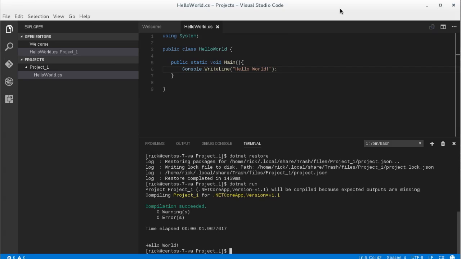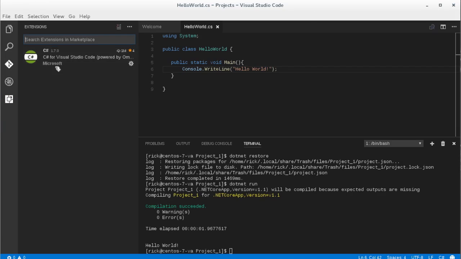I know I should probably go shoot myself, but that's what I wanted to do. Okay, then I downloaded Visual Studio Code from MSDN. Make sure you download the right version for your Linux distribution. And then installed the .NET or C# extension. This still is required, so you have to do this anyway, right?